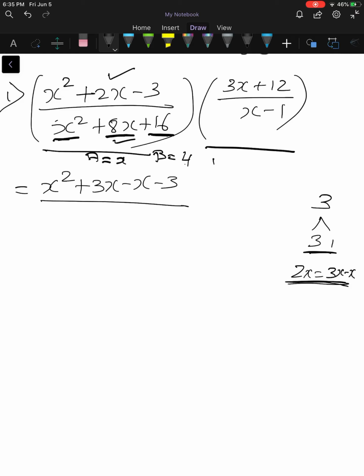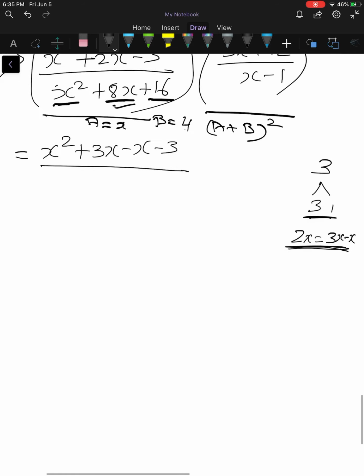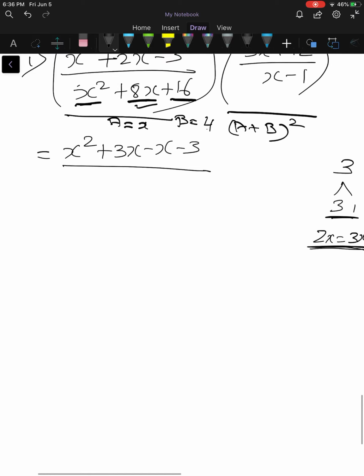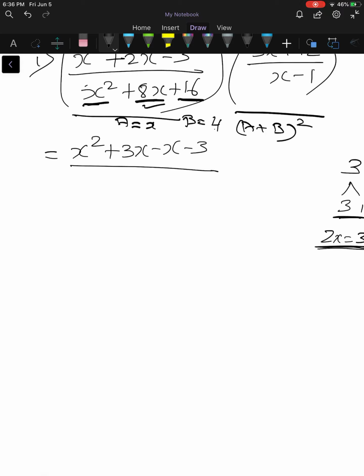So you can apply the formula a plus b the whole square. That is the special product formula. I am repeating again and again. You need to learn all the formulas by heart, because you may use a formula list during exams, during these periods, because you have virtual exams. But that doesn't help if you have in-class exams, because you are not allowed to use any formula list or any calculator. So you should learn all the formulas by heart and all the concepts too.